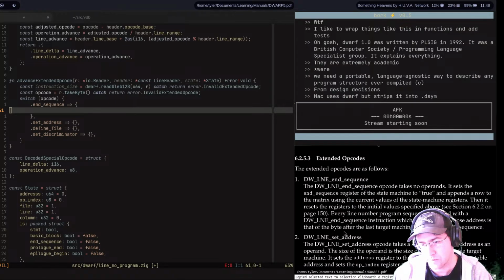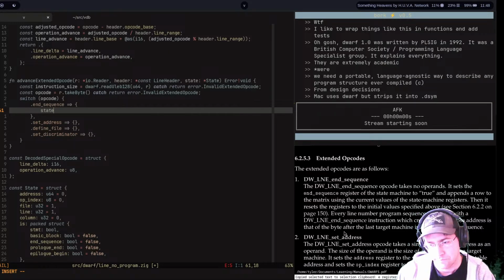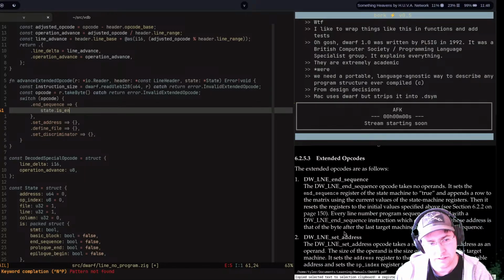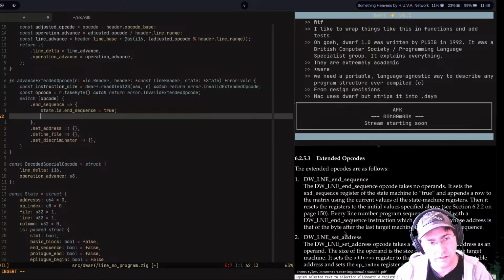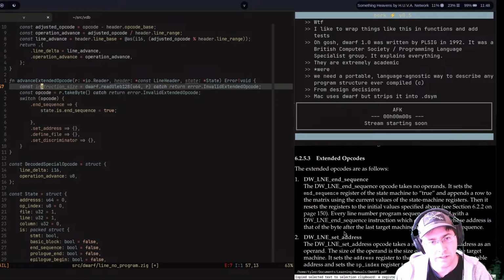So this one is just going to say state dot is in sequence equals true. And then, oh, you know what we need?